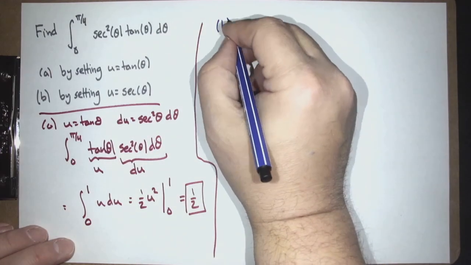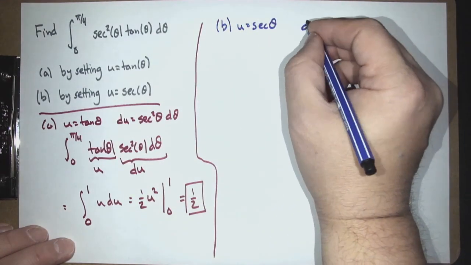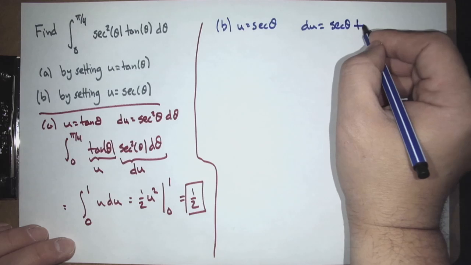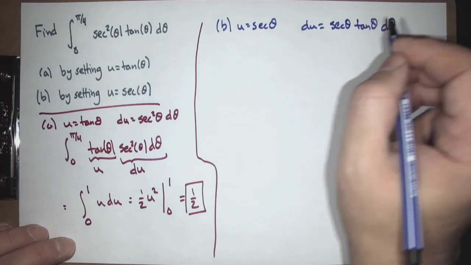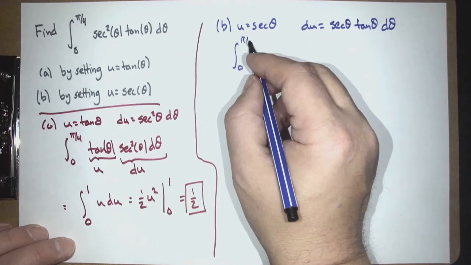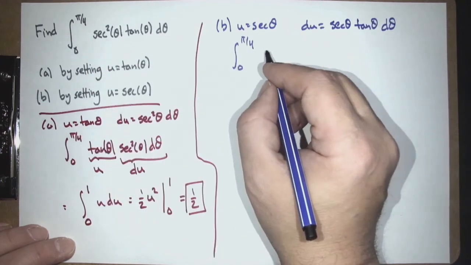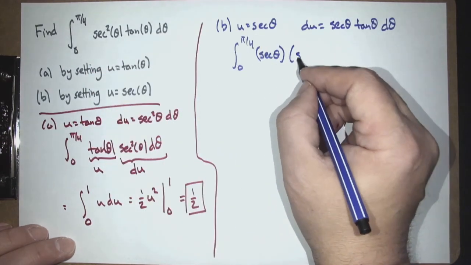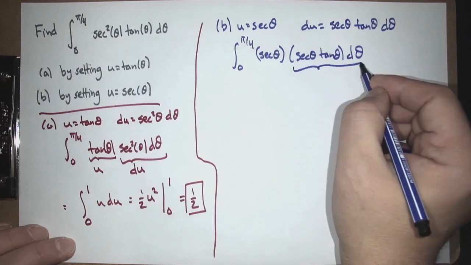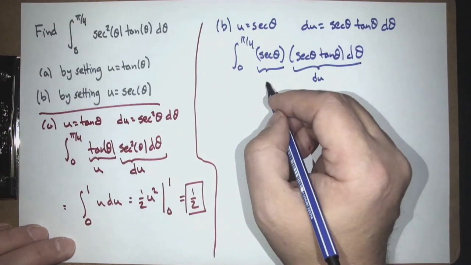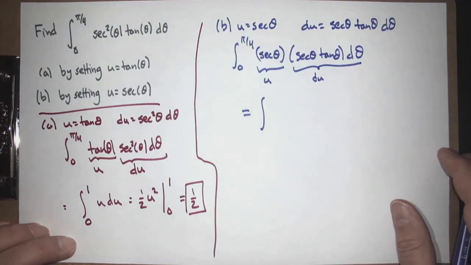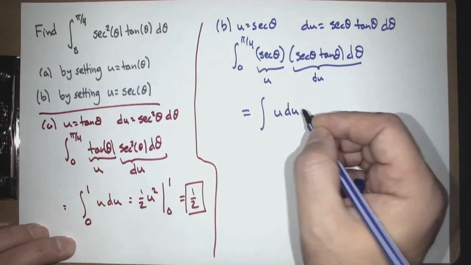So, part B. If u equals secant theta, what would du look like? Secant tangent. The derivative of secant is secant tangent. So secant theta, tangent theta, d theta. All right, so let's first rewrite it to set it up. I'm going to think of the secant squared as really a secant times a secant. So I have secant theta times secant theta, tangent theta, d theta. So the last part, that's our du, and the first part is our u. And you're like, what? It's the same integral. Or is it? We do get u du, but what will our bounds be?